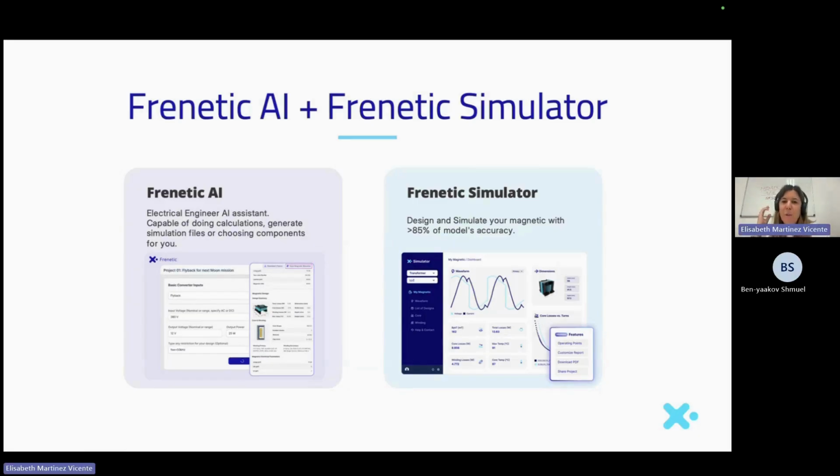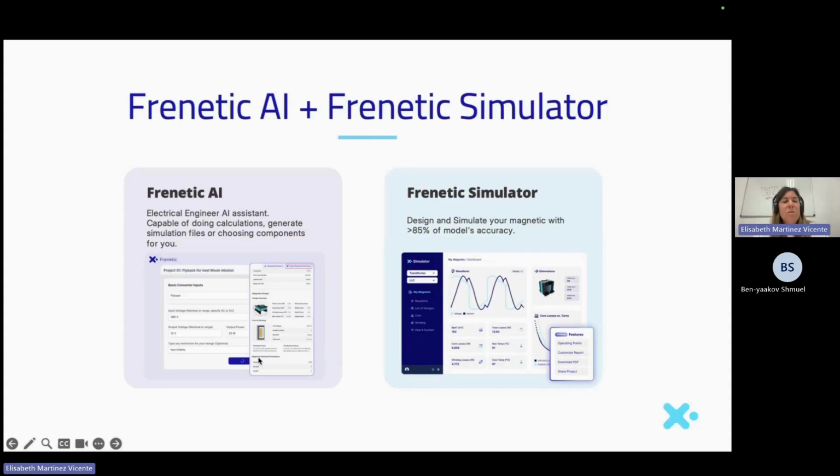Normally you know Frenetic Simulator, our magnetic simulator tool for custom magnetics, and this is the main tool we have in Frenetic for experienced people who work on power electronics. But this is the new one, and the power of both is what I think lets you take advantage in your day-to-day workflow.